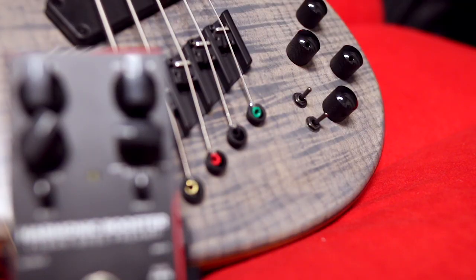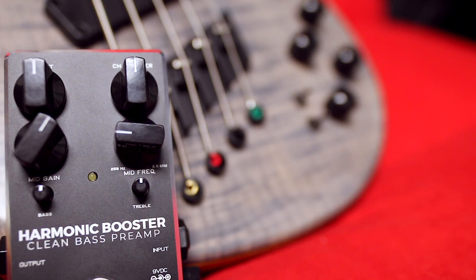One cool hack of the Harmonic Booster is that it can make old strings sound like new again. As strings age, their harmonic overtones lose volume, causing them to sound dull, and the Harmonic Booster can bring those overtones back up. It's really nice to have the option of switching between the two sounds, new and crisp, or old and dull, because each of them are desirable in different contexts.